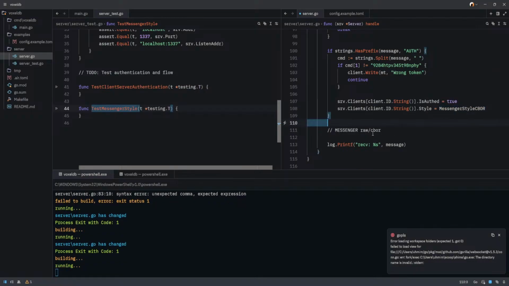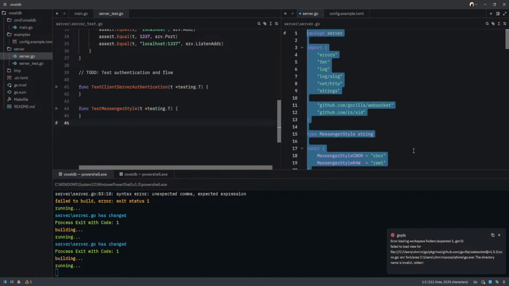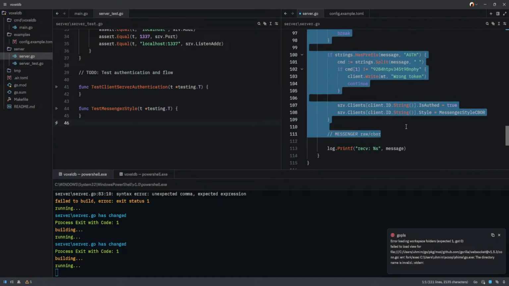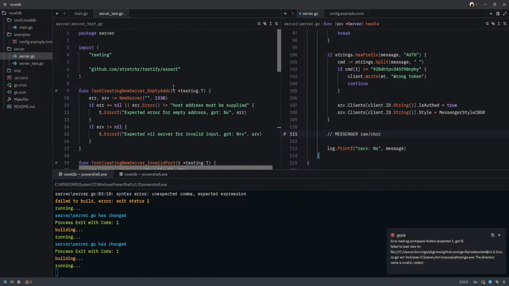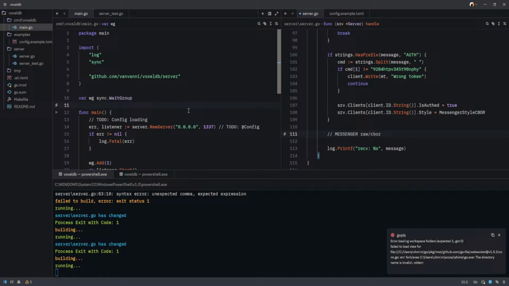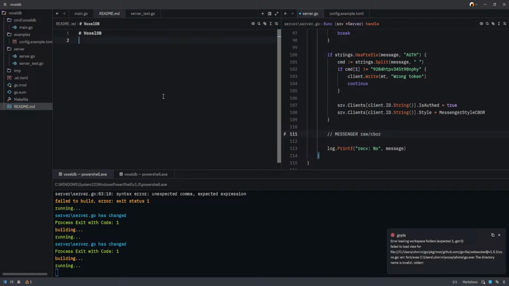Okay, so that means tomorrow we can write the tests. Ensure this is all working. Also check if the following messages are not Cbor, and if that Cbor stuff is working, we could continue with parsing the array stuff. And if we have that, that means we're left with creating a config. And when we have a config, then the real start is going to begin, because then we need to write a storage engine and all that good stuff in order to make this work. But first, I think we're going to work on the other stuff.